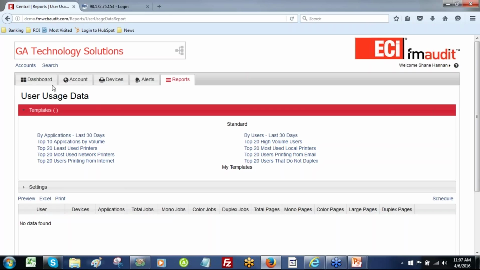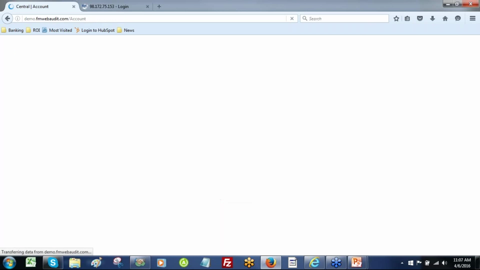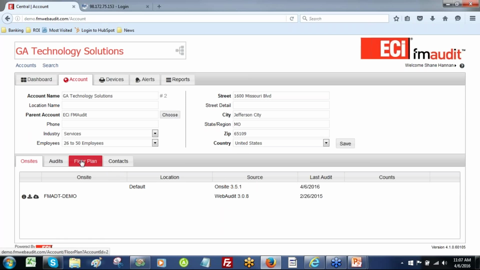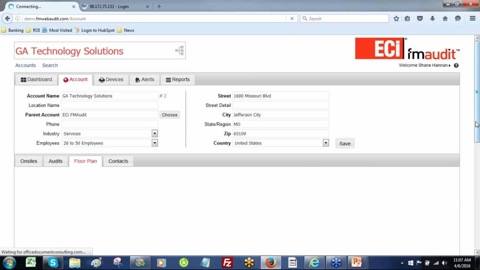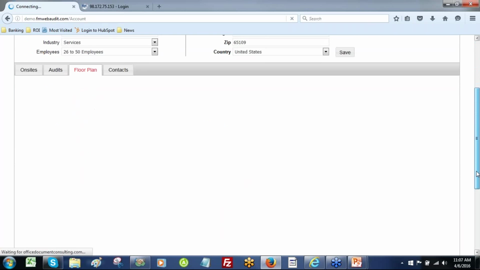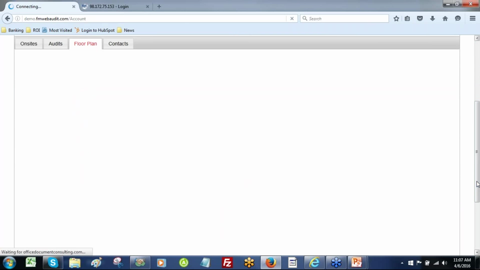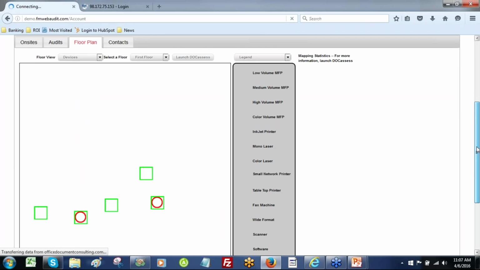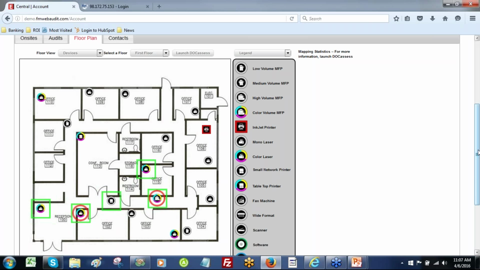Now let's go back to the floor plan mapping piece. So I'm going to go back under the account. I'm going to click on floor plan. Now as that floor plan comes up, what we've actually done here to start the process off is we've gone out and downloaded an app which we can run on an Android or an Apple tablet.